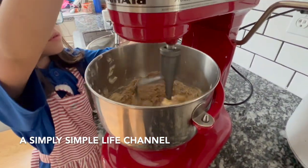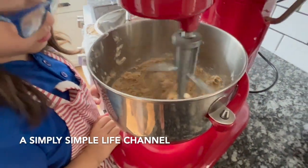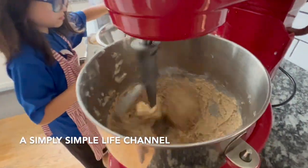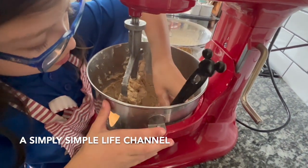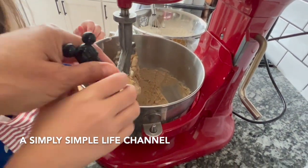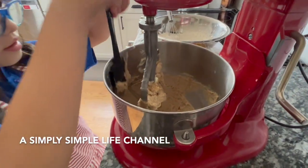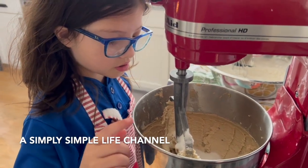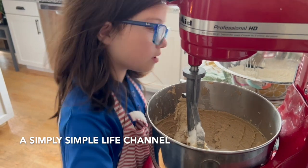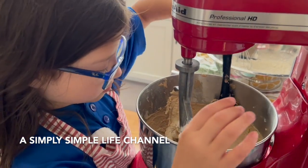Okay. There you go. And then let that beat for maybe a minute or two, okay? Yep. Scrape the sides. Get it out of the side here. Let me show you something really quick, okay? Like this. Like you pushing it down. Okay. Good job. Put in the sugar. The brown sugar and the white sugar? Yep. All right. And then what you're going to do? Yep, you can scrape on the side.